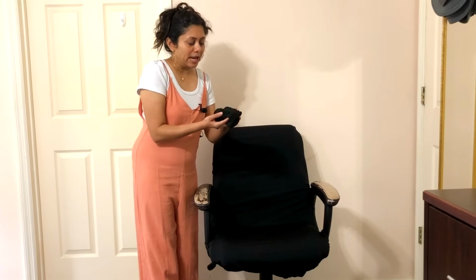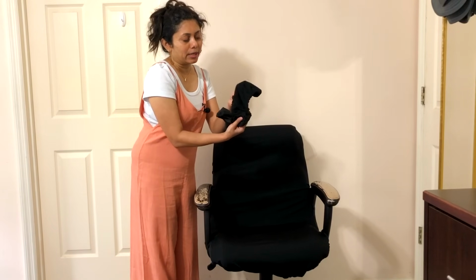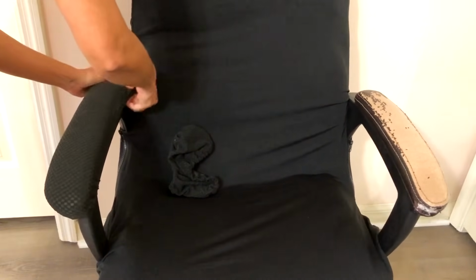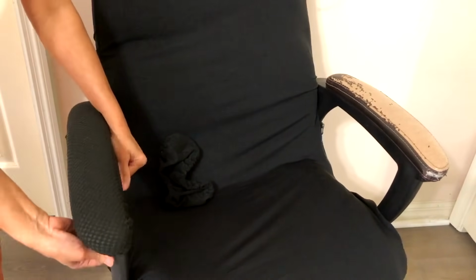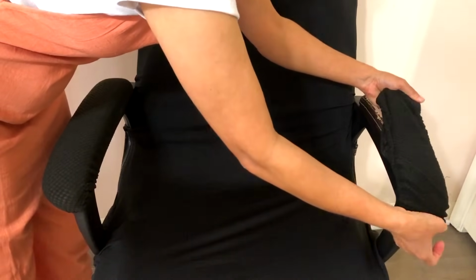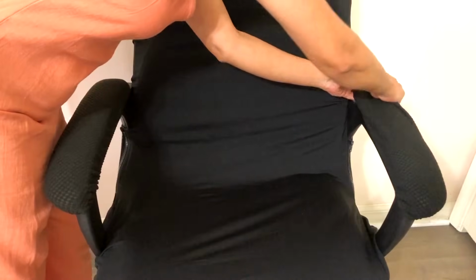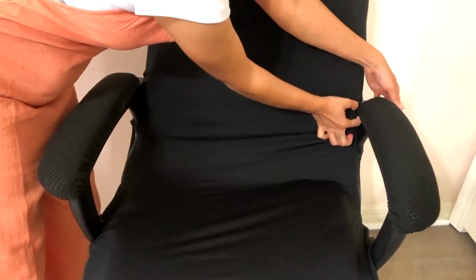And I really love the texture of this cover. It has a little bit of a cushy feel, so let's put this on the arms now. So just stretch around. Awesome, look at this. Doesn't it look amazing? I'm so happy with this product. I really love the texture. I just wish that there was a similar texture for this. I'm sure they might have it. It's just that maybe I was not able to have a look at it, and I just bought this one, but it's fine. It will work out perfect.